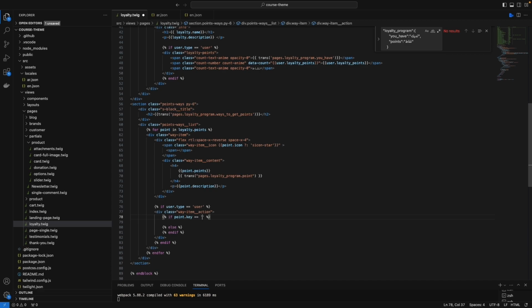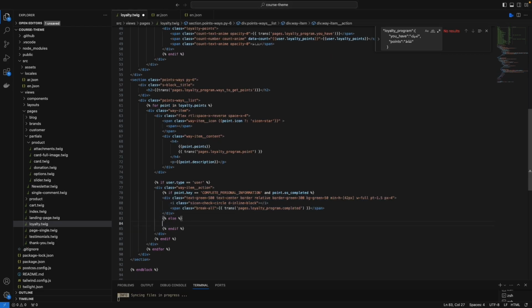So I'm going to type complete personal information, and for that personal information, their point is completed: dot is completed. Okay. If it's completed, show the design.